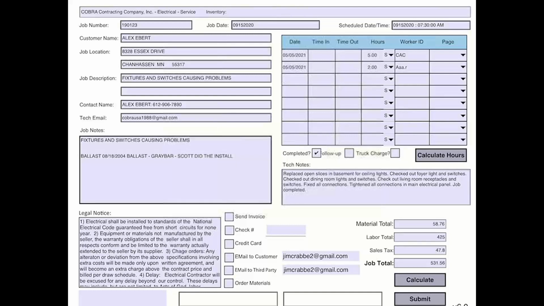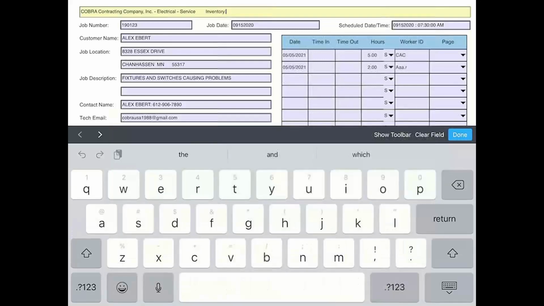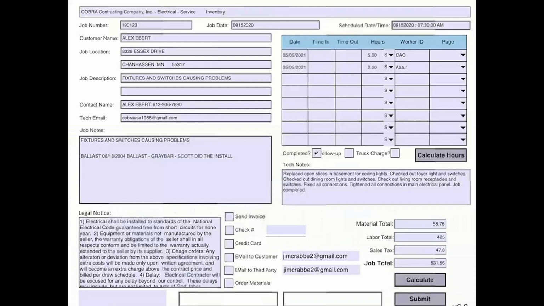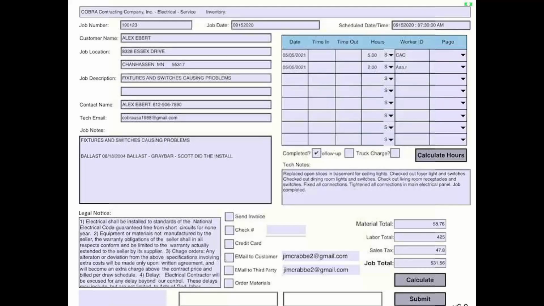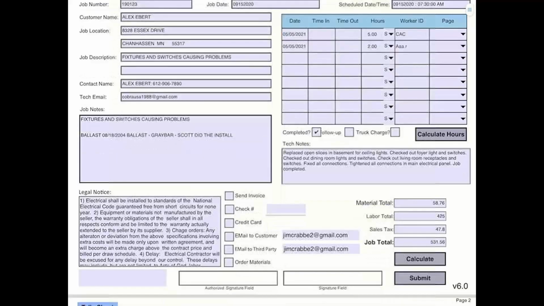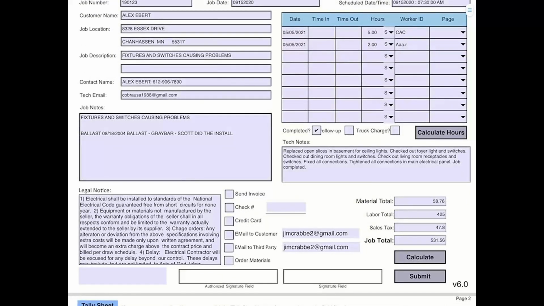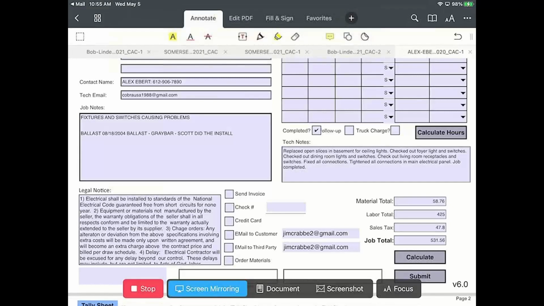And we've got it kind of completed for you already, where we've got hours in, 5 hours from Chuck Cameron and 2 hours from Andy, who was a helper on the job. So we've already filled in a lot of this. We even have a total here for you because the mobile system does so much automatically. It's just fantastic. But we wanted to bring up that mobile field sheet that you can build inside COBRA and have that on the guys' iPads for you.